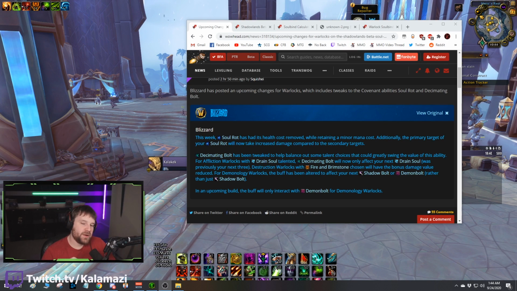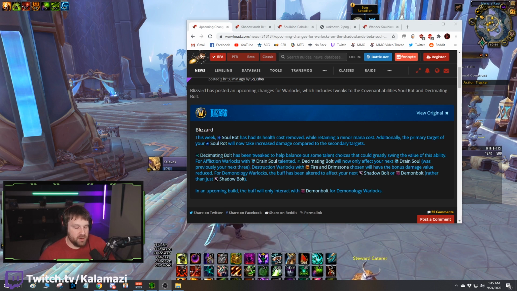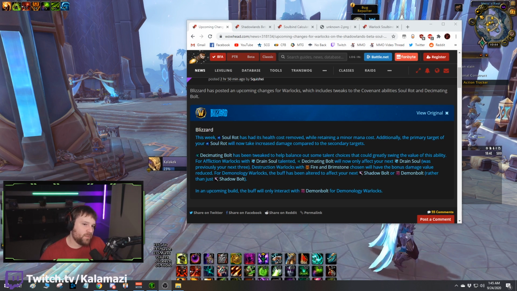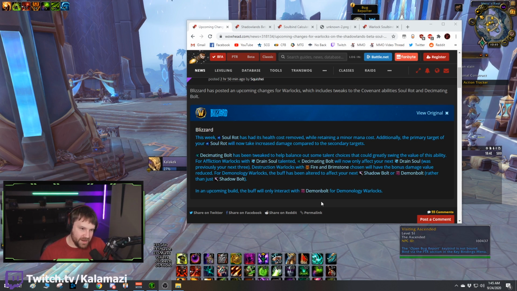Destruction Warlocks with Fire and Brimstone chosen will have their bonus damage value reduced. So this is the Destruction AoE nerf to Fire and Brimstone. It is what it is. It doesn't say how much the actual damage nerf is, and when it came to class changes being data mined, it didn't say either. Well, I can show you.